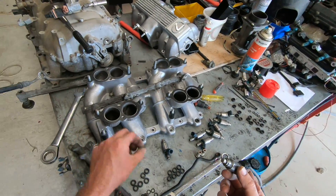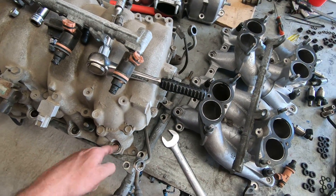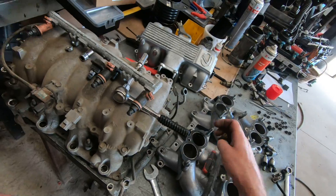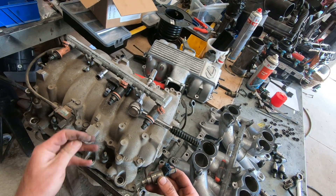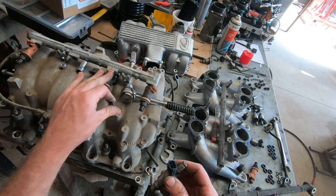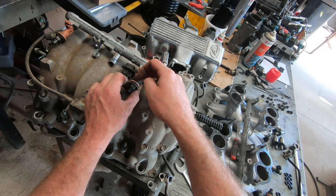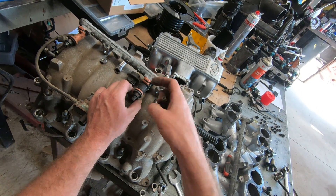The VVTI injectors look quite different because of the air injection system — it's a quite different setup. You can run a more normal injector, and early seals kind of fit, but you still have the air injection holes to deal with. If you're swapping injectors on VVTI, you need to do a bit more research. Some bigger VVTI injectors are available — I think some JZ-range units are larger — and I've found some online in that air-assisted injector style.